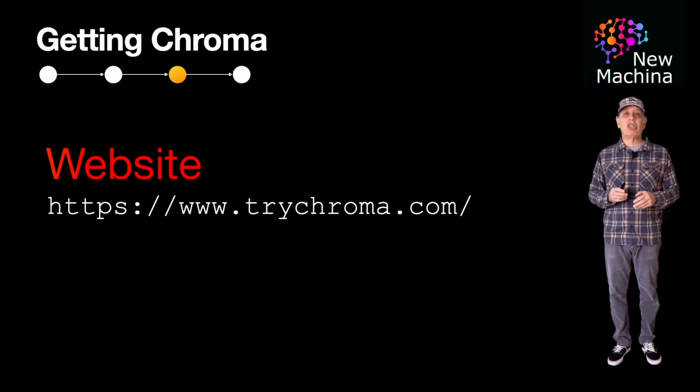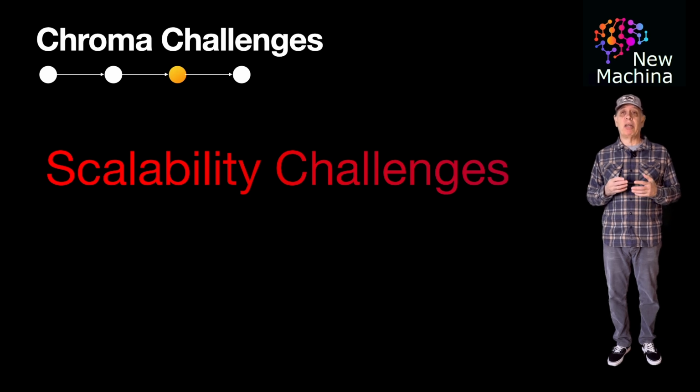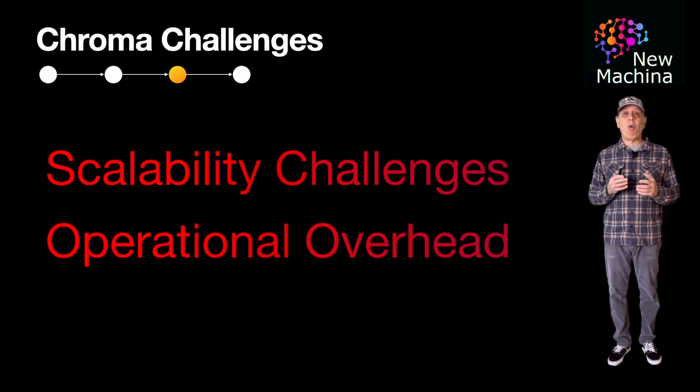Now, there are challenges with using Chroma. Given that you'll need to manage this vector database deployment and infrastructure, it means that you'll be responsible for all the DevOps related activities in scaling this system when you go into production. Additionally, given that you're self-managing this database instance, you and your team will be required to handle all the maintenance, upgrades, and monitoring of the database. This adds complexity for teams, especially for those without DevOps expertise.